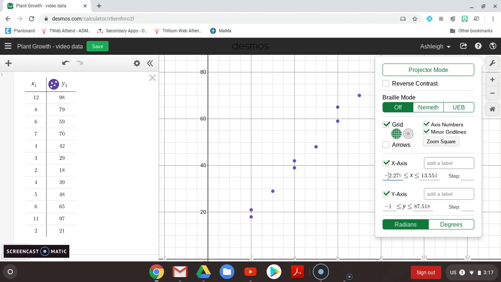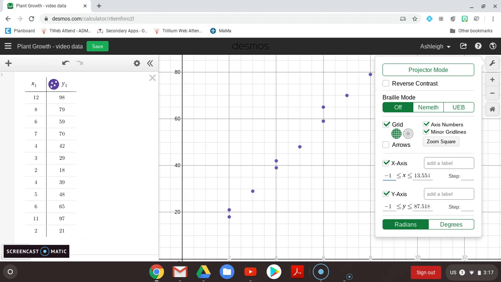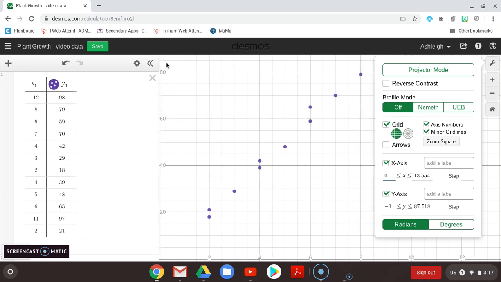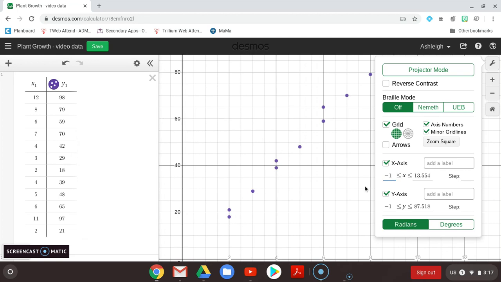Same with the x-axis. I can't have a negative amount of fertilizer, so I'm going to put -1 so it pushes this over to the side. If I put 0, that will work too, but I just can't really see very well on here. So I'm going to go like this. Then we're going to look at what the values are over here.